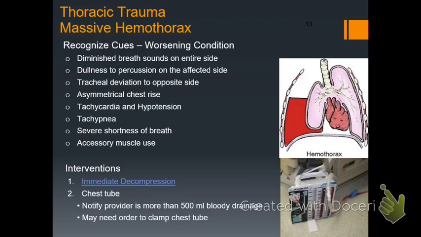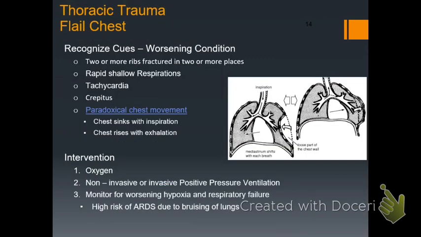So anyway, that's hemothorax. Flail chest is basically a set of ribs that have been broken, and they are moving separately from the rest of your rib cage. So when you inhale and your rib cage is opening, that segment actually gets sucked in. The reason this is dangerous is paradoxical chest movement, and I'll try to find a link for it. Paradoxical chest movement just means that when one side of your chest is rising, the side with the broken ribs is sinking. So something's not quite right.